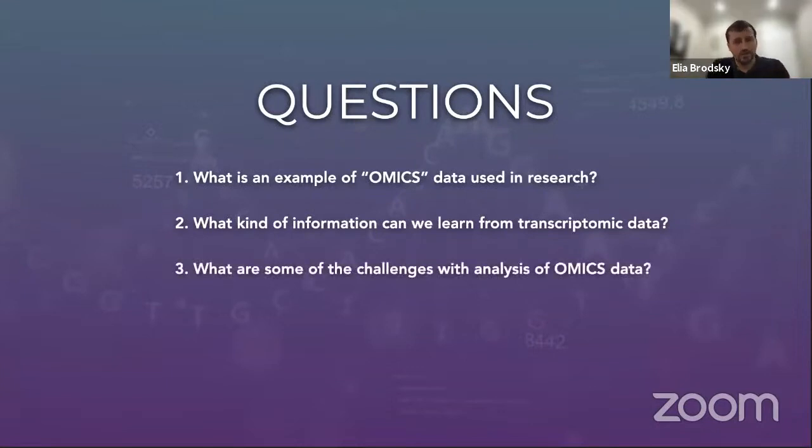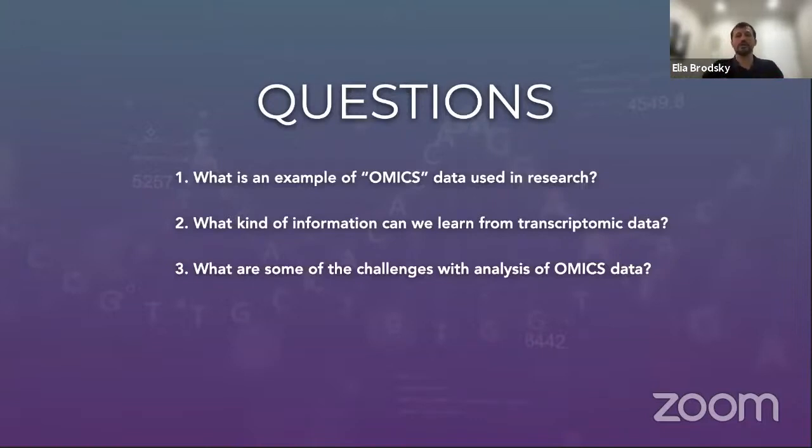Excellent. What are some of the challenges with analysis of omics data? Okay, integration. So Fernando is saying integration. Zara is saying SNPs. So SNPs, I'm assuming you're referring to what kind of information. That is true. We can extract the dominant SNPs from transcriptomic data, but more likely you're speaking about genomic data. But what are some challenges with analysis of omics data? So Fernando already mentioned integration. That's an excellent challenge, right? How do we take these different types of sequences and we extract genomic data, transcriptomic data, and all kinds of other data and integrate them to understand what's really going on?